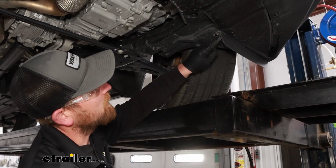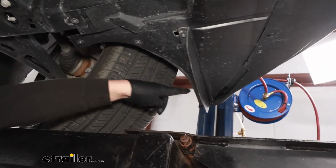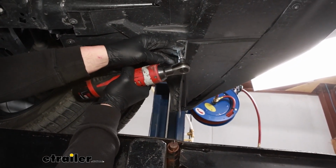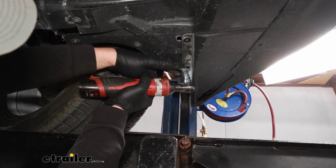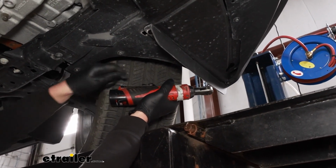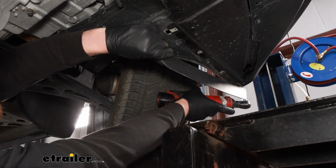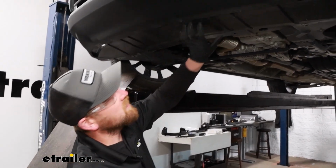Underneath the vehicle now, we're going to have this little air dam that kind of drops down. And on the back side of it, there's going to be 4 7mm head screws. We'll go ahead and get all of them out. This will drop down and we can set it off to the side. We can remove this underbody panel now.